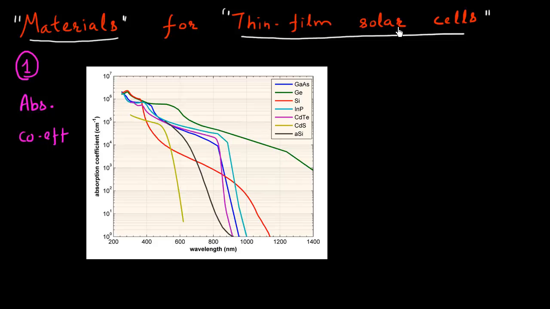So I want to give you a set of guidelines, or at least a few things you should look for while choosing the right materials for making these thin film solar cells. First, a good place to start is to look at the absorption coefficient of different materials. So I'm taking this slide over here where I've plotted out these absorption coefficients for a variety of semiconductor materials such as gallium arsenide, germanium, silicon, cadmium telluride, cadmium sulfide, amorphous silicon. You'll see that absorption coefficients vary over a large range. They all seem to be very high for low wavelength, or for photons which have high frequency. But what I should probably look for is how the absorption coefficient varies very close to the tail, or how steep is the absorption coefficient near the bandgap of the material.